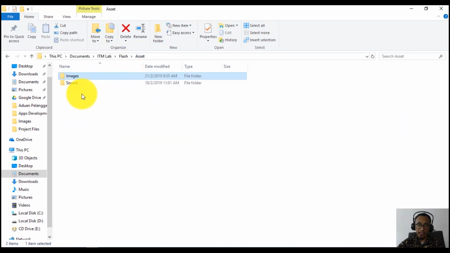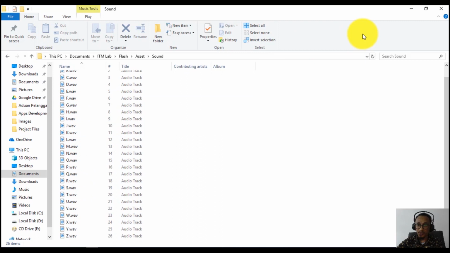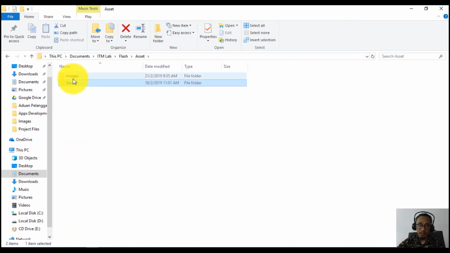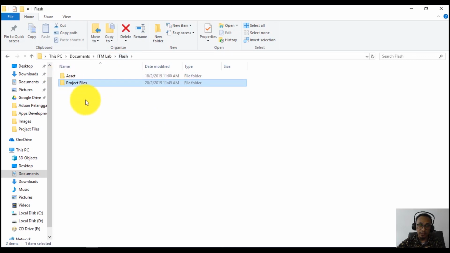And then I have sounds for all of the alphabetical letters, and here we have A, B, C until Z. Alright, so this is the assets file, and the flash file will be saved in the project files folder.